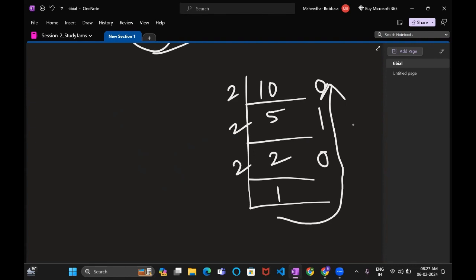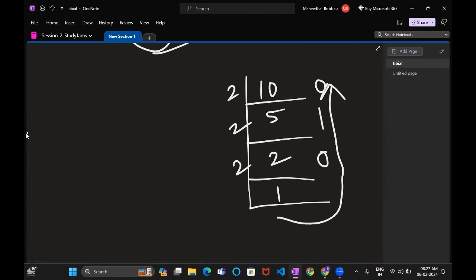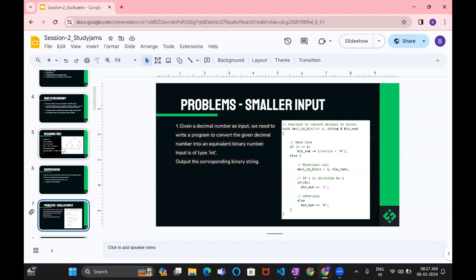So how can we use the concept of recursion over here? See, here we need all of these in the reverse order. This is where you need to get the idea of recursion. What we have to do is first calculate the remainder of the smaller input, and then the remainder of the original problem has to be added to the string. Actually, we need to find a binary string here.